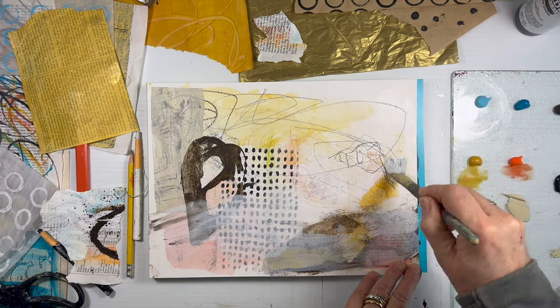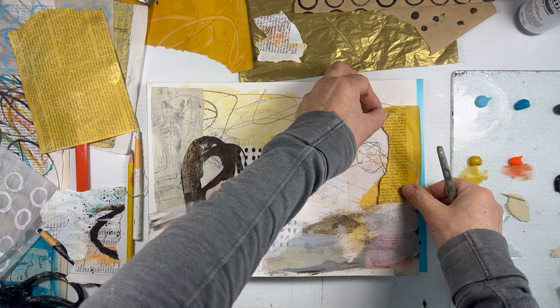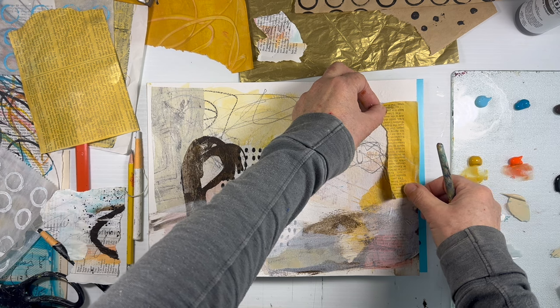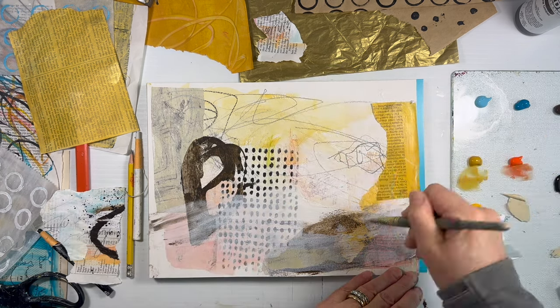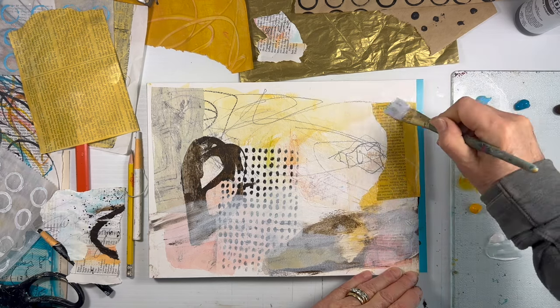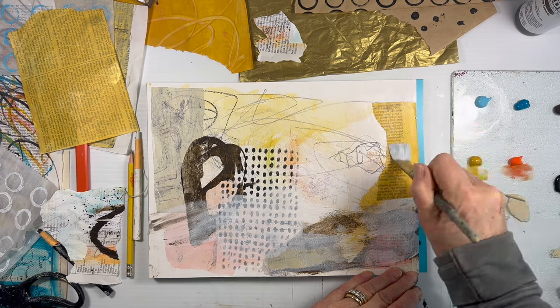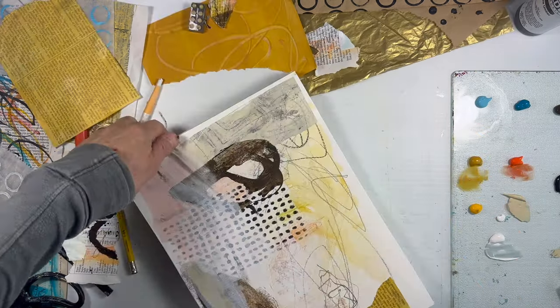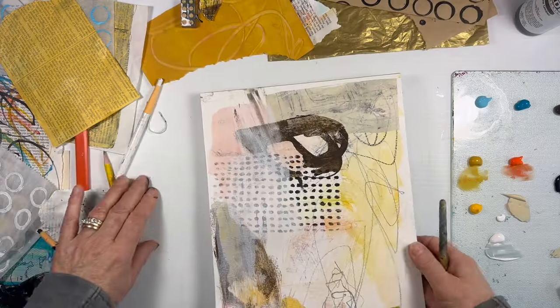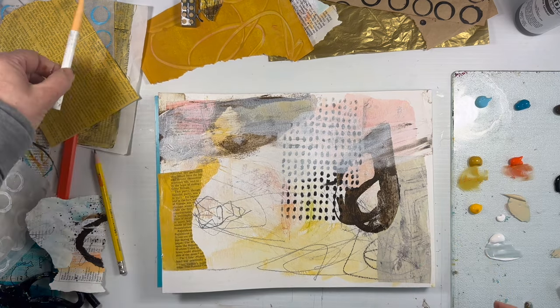And I know I talked about rotating, so after I glue this piece in, just with that, and if it goes over the edge, that's fine. We can trim all that up later. Now I want to start rotating. Get a fresh perspective. The other way. Ooh, that's interesting.